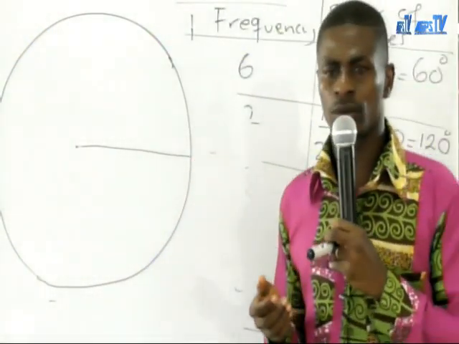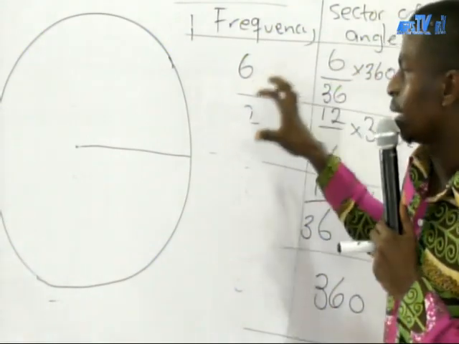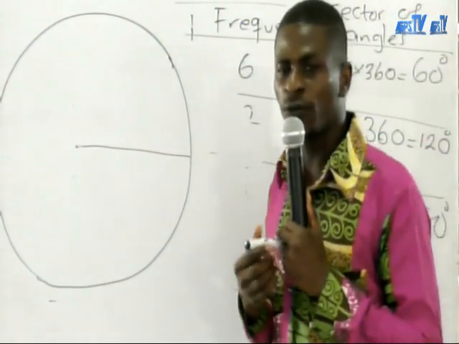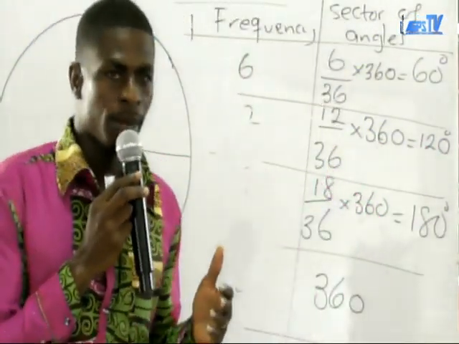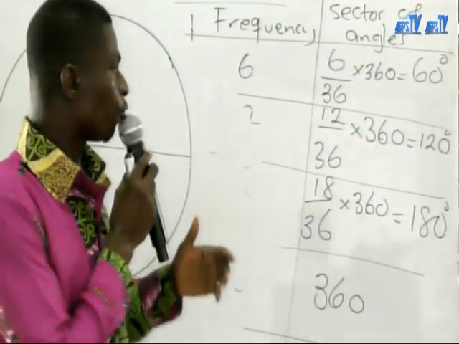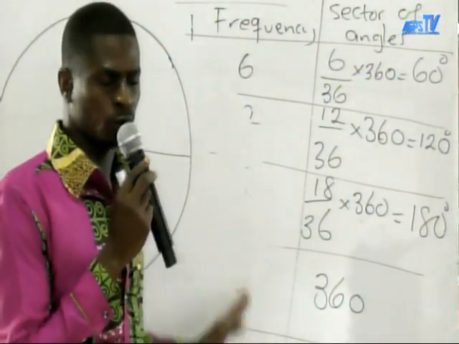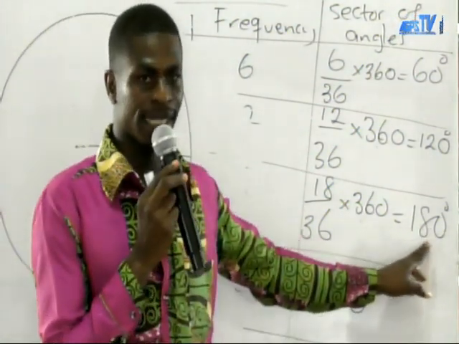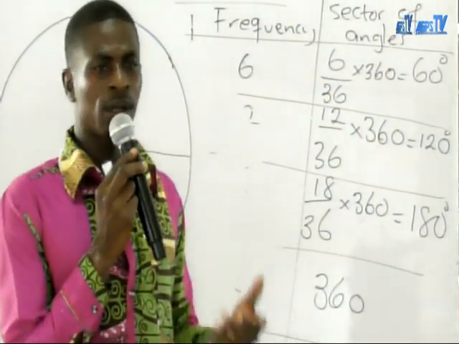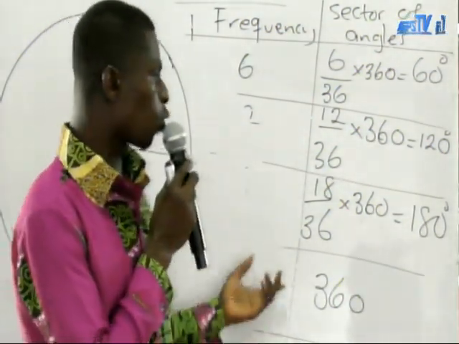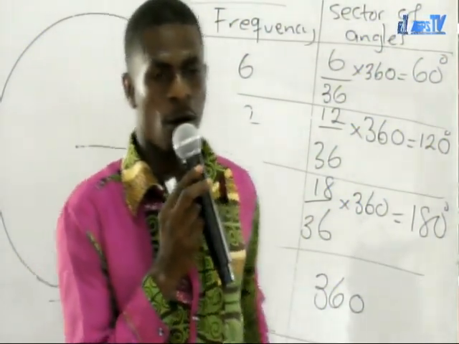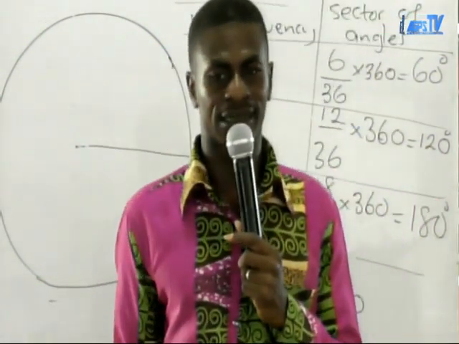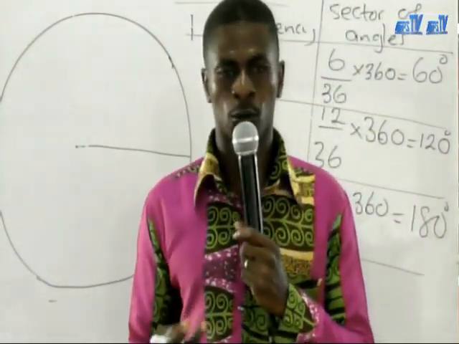It is advisable to always draw the sectors that are bigger first. So for example, if I want to draw my sectors of angle for Akwaye, Bokweye, and Komi, you see that Komi has the highest sector of angle. So we advise or mostly encourage students to draw Komi's sector first before other sectors are drawn. Try to draw the bigger sectors first before the smaller sectors are drawn.